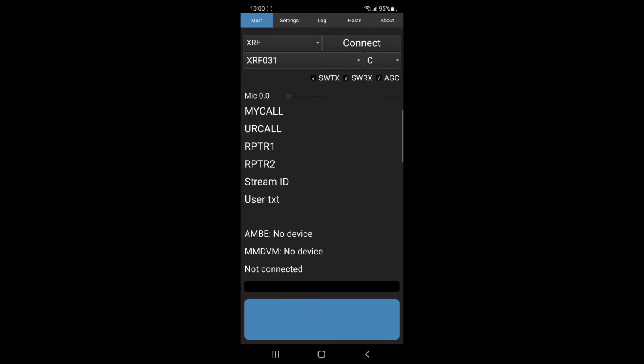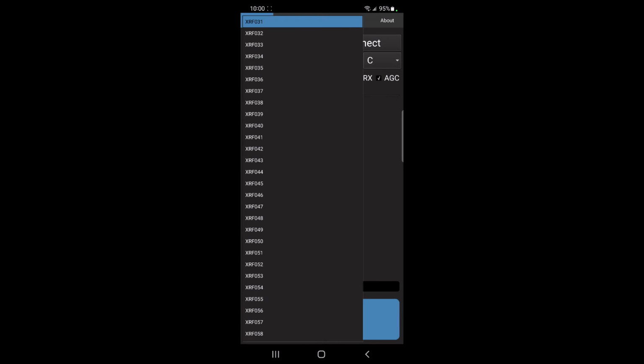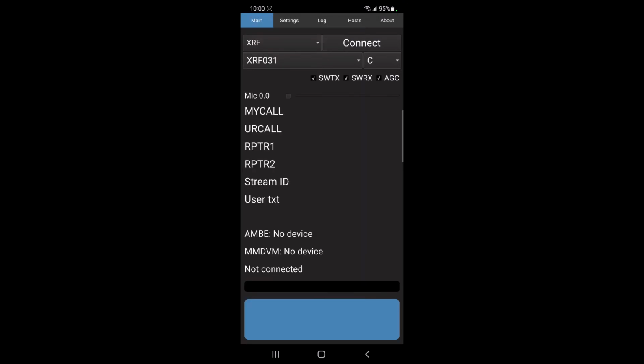America, the Skyhub link is on XRF 031C. So you select your reflector channel there, you select your reflectors there. Again, it works exactly the same way. I can connect and disconnect.